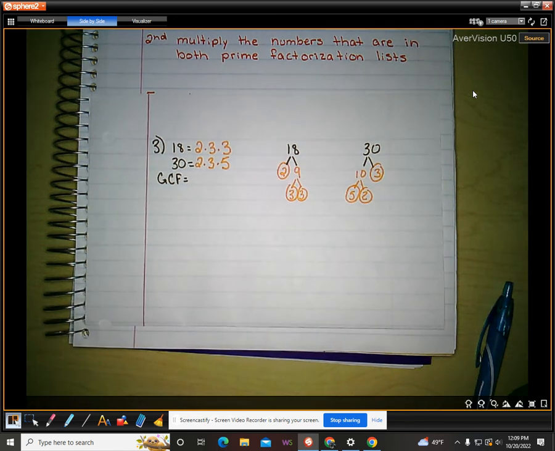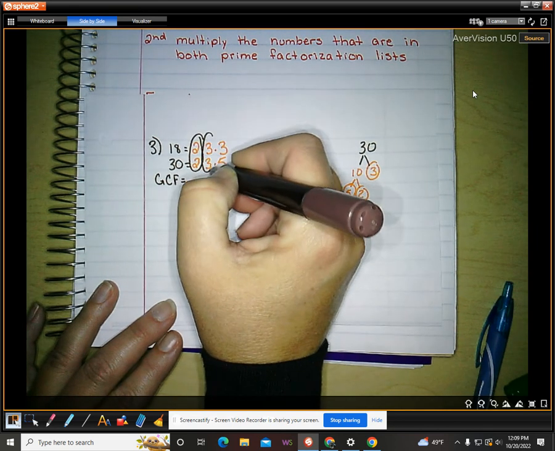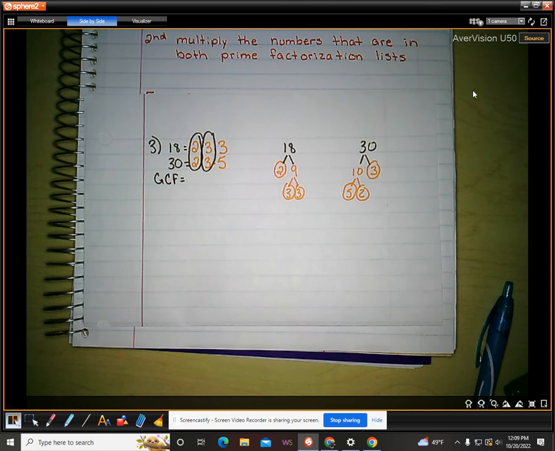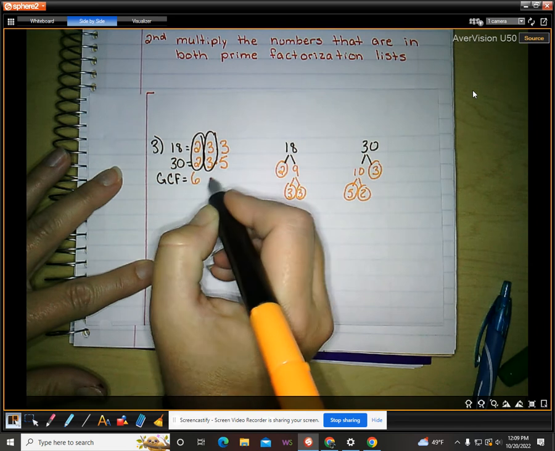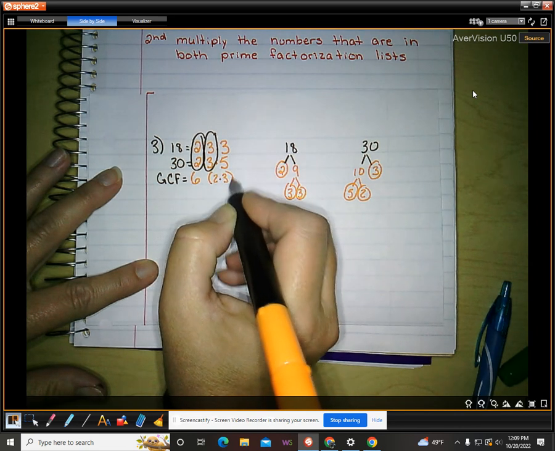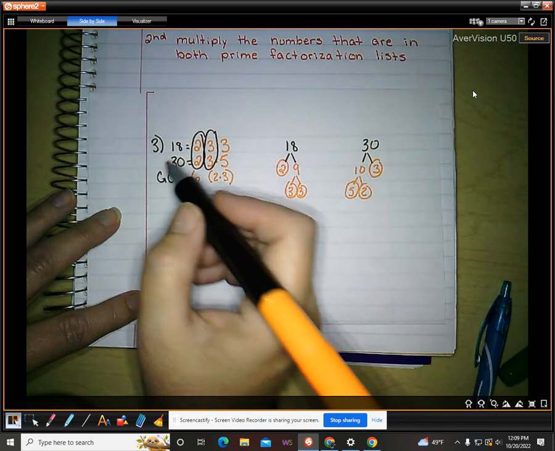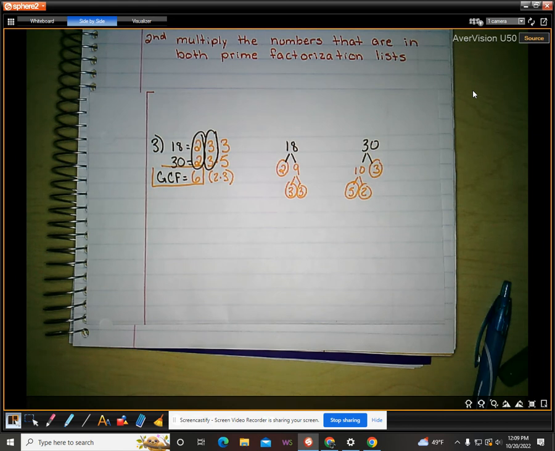Okay? That's from Tuesday. Circle your pairs. You got a pair of 2s, a pair of 3s. So what is our greatest common factor for 18 and 30? What is the biggest number that will go into them? Mateo, how did you get that? I just multiplied it by 2. That's all you're supposed to do. Greatest common factor is 6 because you're taking your pair of 2s times your pair of 3s.